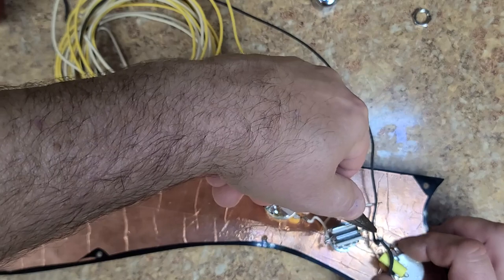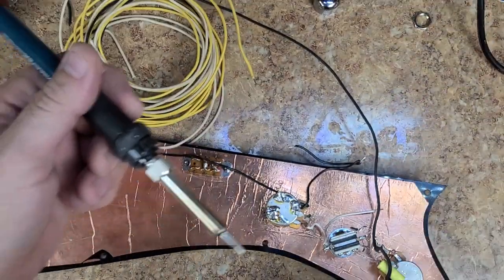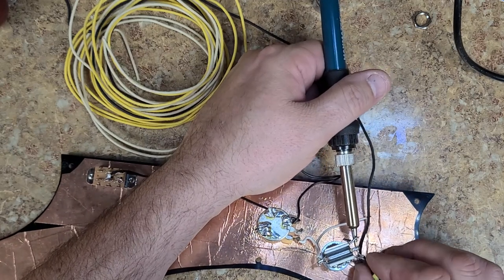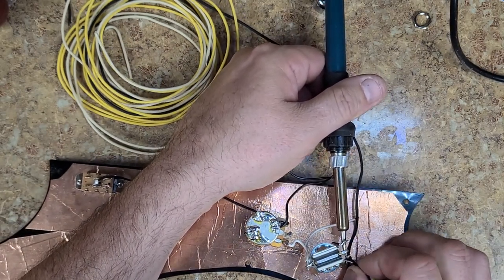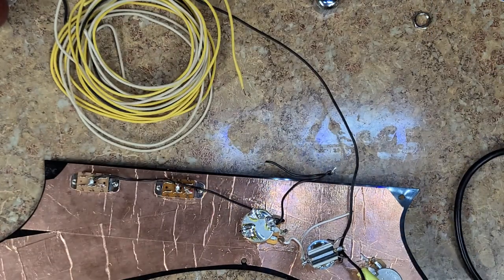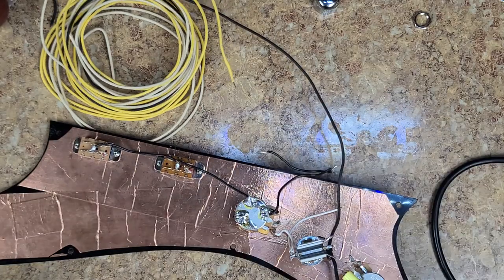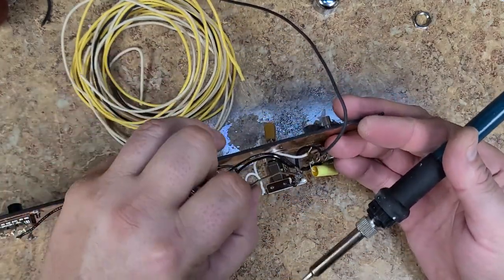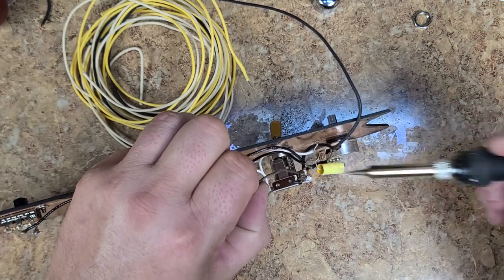Sleeve back of the wart. Clean the tip off of my soldering gun or iron, whatever you want to call it. Heat this up. Slide that into the hole. Alright, so that's in there. Add a little bit more solder, just so it's not dry or anything. Dry solder. I need to get something to hold this in place. Suck that in there.